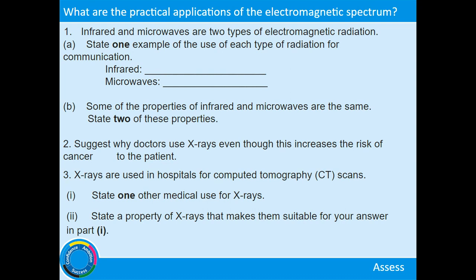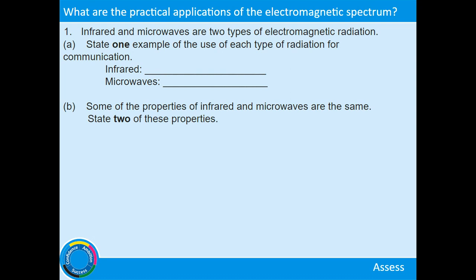Okay, answer time. So for infrared, the type of communication that you might get is for remote controls. So we use a remote control to communicate between you and the television, or you and your Bluetooth speaker or something like that. Okay. Bluetooth would be using microwaves. Okay, so mobile phone, satellite, Wi-Fi, Bluetooth, you're using microwave communication for that. Okay, so if you said one of those, you got it right.